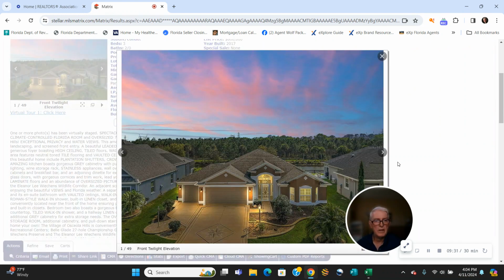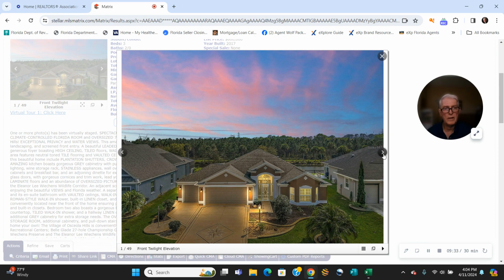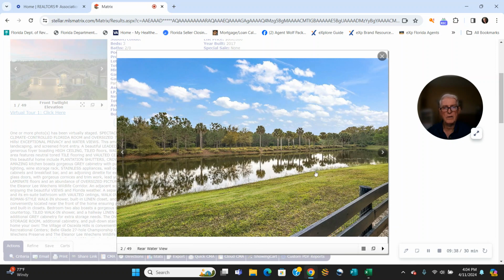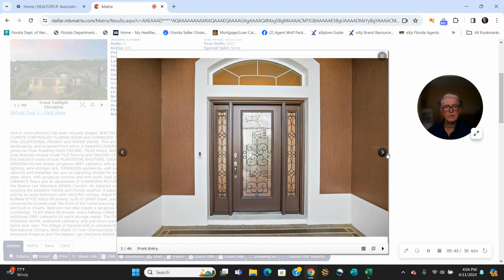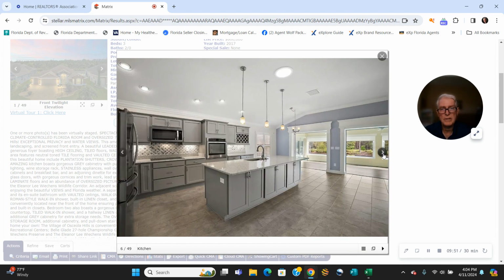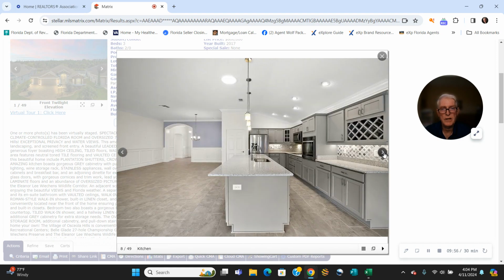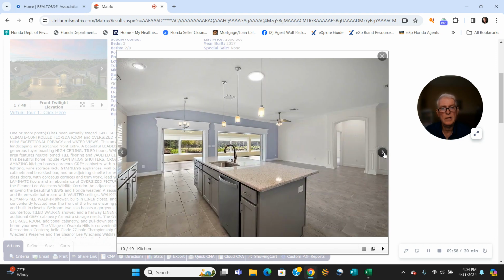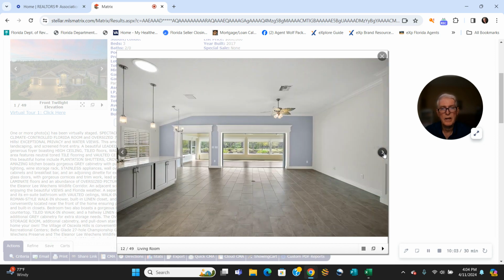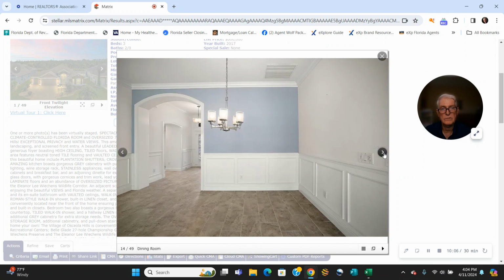So let's take a quick look here again. Get me out of the way. And location adds a lot to a price. You don't have homes in back of you. So that's a very valuable consideration that adds to the price. And you can see at this price range, we've got nice flooring, nice furniture, cabinets, counters, everything as you should have in this price range. It's a very subdued and nice color palette, I think. And a very nice looking house.